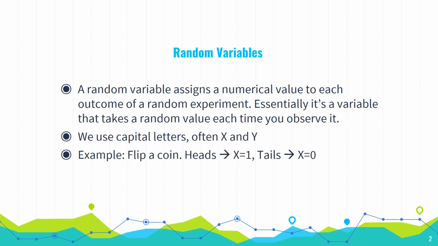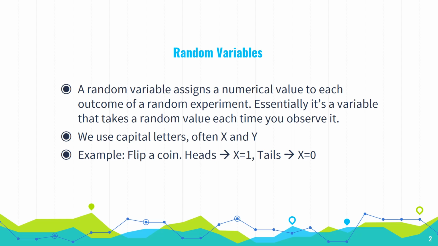But in principle, you can think of it like a variable x or y that takes a random value each time you observe it. So it's like behind this card, every time you flip it over, the value is just flipping through all the random possibilities. Every time you look at it, it freezes with whatever value it's taken. And it takes these different values with certain probabilities.